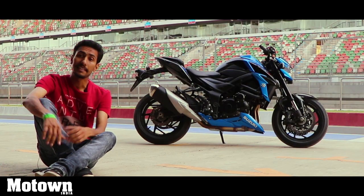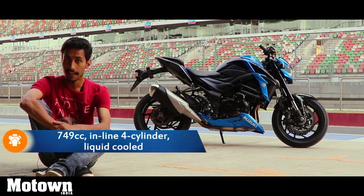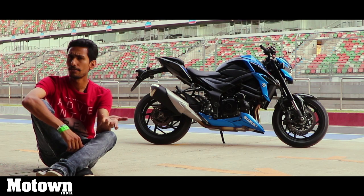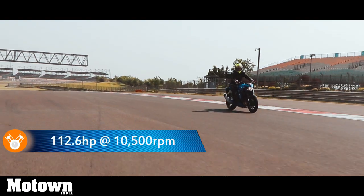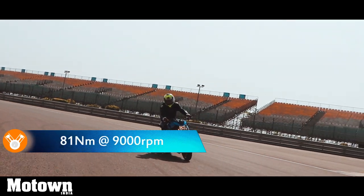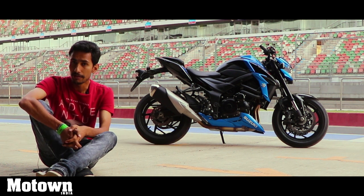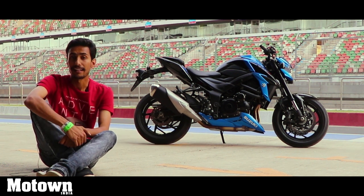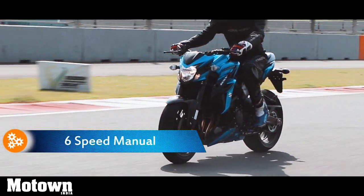So that right there is the 750cc 4-cylinder engine powering the new GSX-S750, and Suzuki has tuned it so that it produces more power than before. So now you get about 112 or 113 odd horsepower that come in at 10,500 RPM, while the peak torque of 81 Newton meters will come about at 9,000 RPM. The engine of course comes mated to a 6-speed transmission.